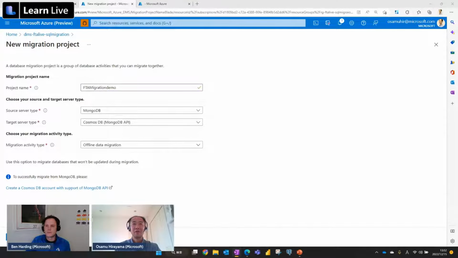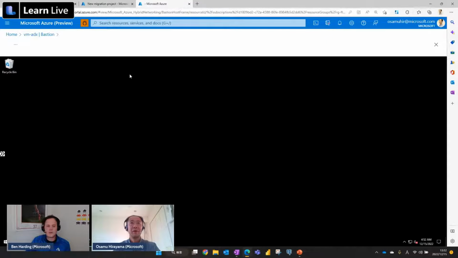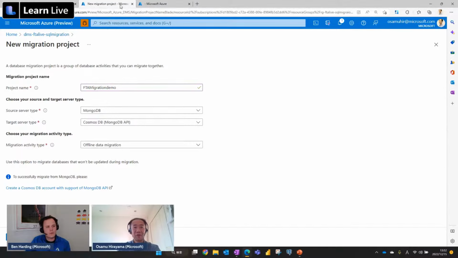Okay. So let's move on to the second demo. I'll just add that my understanding with the deprecated version is that previously to do the DMS with SQL migration, it was mostly done through the Azure portal. That functionality has been moved into Azure Data Studio, ADS, right now, which is what we're going to use. And I think it's for the better. It's a better user experience. So I strongly recommend ADS.